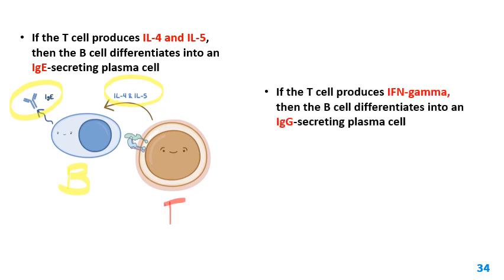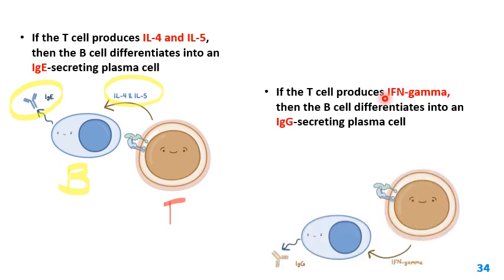Again, if your T cell has seen a dendritic cell with a piece of a virus, then your T cell is going to produce interferon gamma, and that is going to tell your B cell to class switch to IgG, because IgG is really good at fighting viruses. But again, what is the first type of antibody that a plasma cell will produce? IgM, before any class switching. And that goes for any type of infection. Make a note of that.